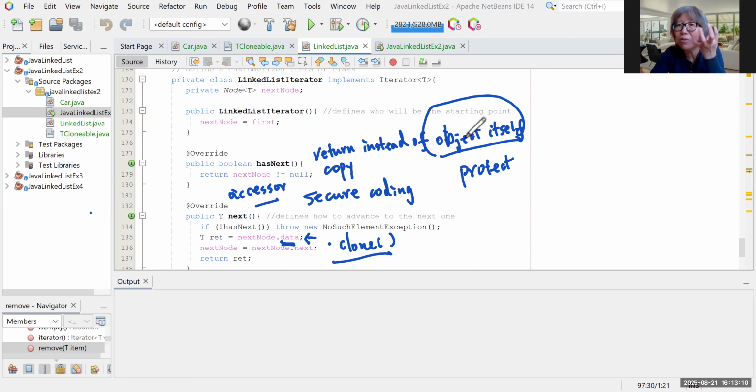Don't expose the inside. Just think about it for the iterator: if you design a database, and each of the records is of this type, and your whole database is a linked list, then when you do a transaction, you expose everything. That's not good. If your database is regarding usernames and passwords, that's going to be a big issue. So here, for security consideration, it is better to use clone to return it.